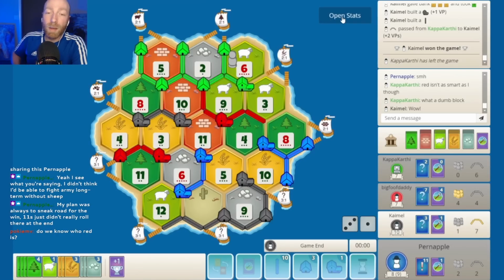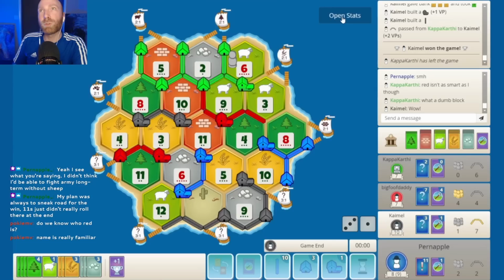I don't think I would have been able to fight army long term without sheep. No, you had it. You had multiple trades for sheep. Like, for instance, that trade where you could have, instead of dropping the road, you could have traded for the sheep and popped again. And what's funny is after you drop the road, the 11 rolled anyways. When it's like, well, all right, I'll drop more roads, right? So in my mind, like, these settles will be there. Red's probably never going to plow you unless it's for the win or it's to stop you from winning. So there's no rush to get these settles, if that makes sense.